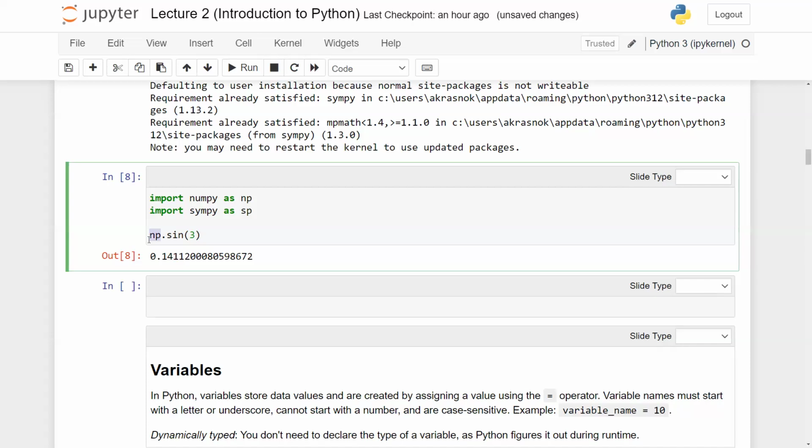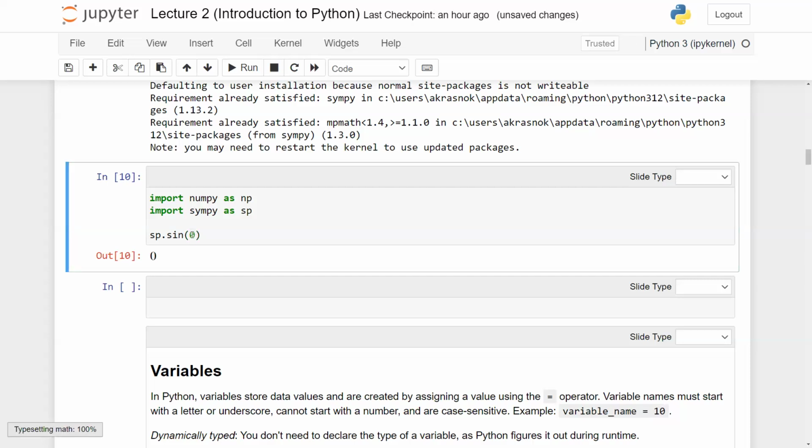You can use the same function from another library, from SymPy. You notice the difference, right? In NumPy, it gives you the number, the answer. In SymPy, the result is something like this. However, it of course returns the number if it can. So for sine of 0, we know the answer is 0, so it returns 0.